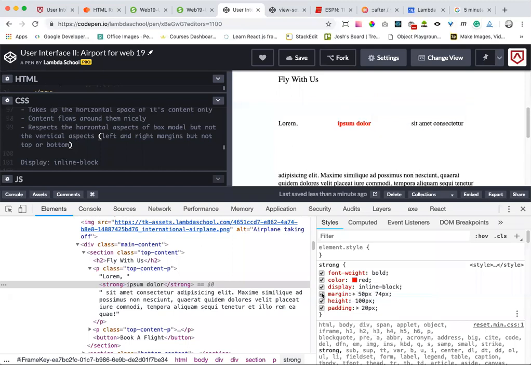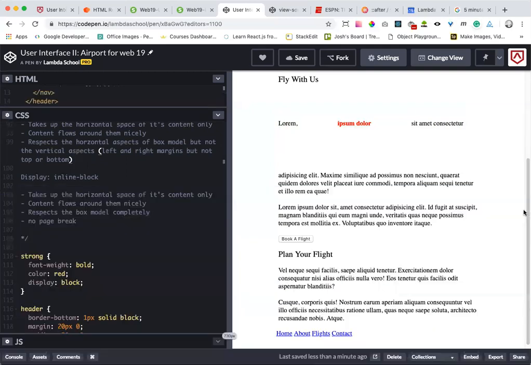It's respecting my margin and respecting my padding. So it's like box model respect, 100%. But something that's different is it's actually letting content flow around it. So it doesn't create that hard break anymore, which is really valuable. So in this case, it's kind of silly. We're just putting a bunch of gross spacing here to showcase it. Let's see how this is actually valuable inside of a layout.